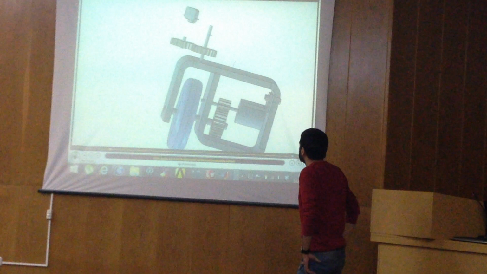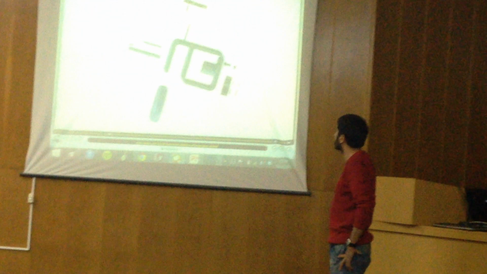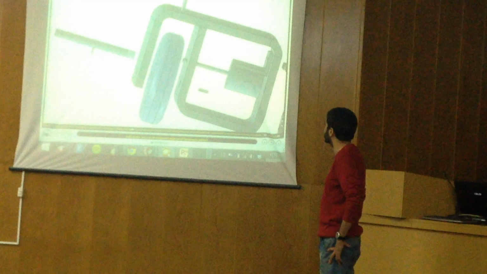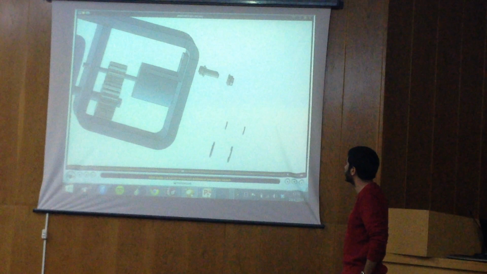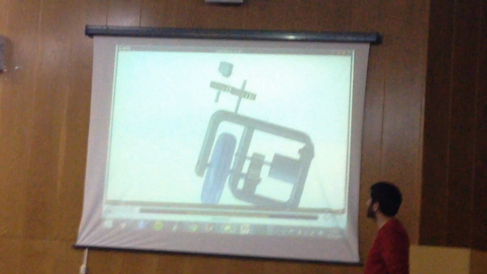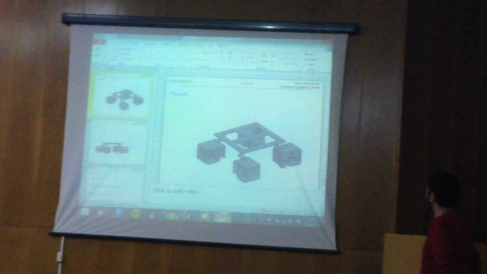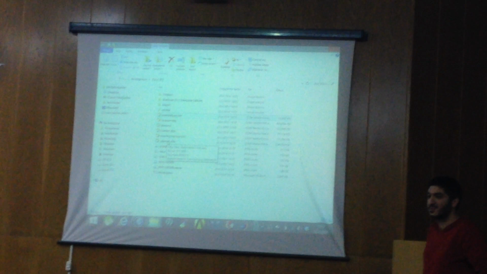Now I'll show you the assembly process. First, the DC motor is mounted there. I think the nuts and bolts will come later. There's something wrong with the order, but I don't know why. We did the assembly correctly, but I think we got the wrong video. That's the problem. Sorry for that. That was not an assembly.